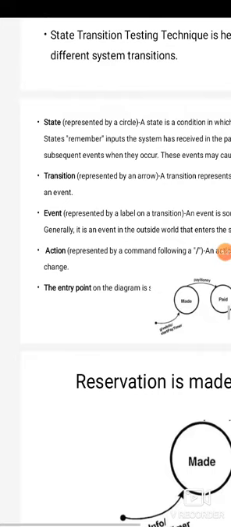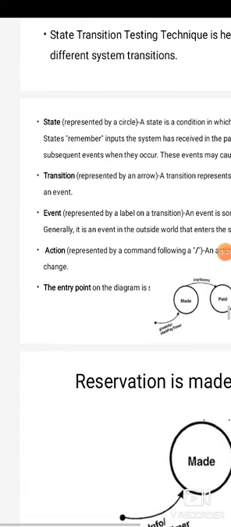Now an event is something that causes the state to change. So state transitions happen upon the occurrence of events. In a state transition diagram, states are represented by circles, and a state transition means a change of state. A change of state happens when a particular event happens.